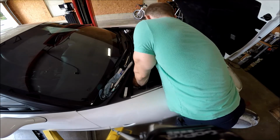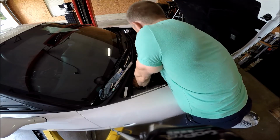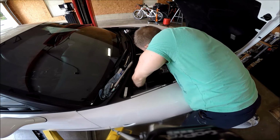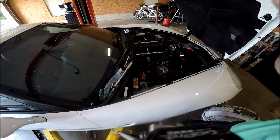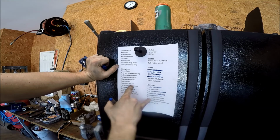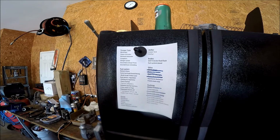These are factory replacement wires. I didn't go with anything fancy like MSD or anything. They're just the regular old AC Delco wires, and they've worked fine so far. I'm just gonna keep chugging. Spark plugs, done. Now I just need to get these adapters put on for the fuel system to put that steel braided line and get this T in for the fuel pressure regulator.